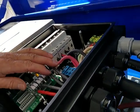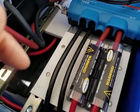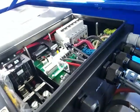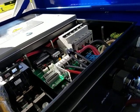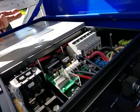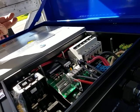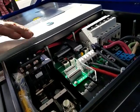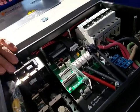I would put them externally, because when it comes to fuses, you'll notice that I put the fuses for the batteries. I could have buried them underneath the inverter, and then they blow and you're in big trouble, because then you've got a lot of work to get to them. So whenever you have overcurrent protection, you want it to be safely and easily accessible, so someone doesn't have to jump through hoops to figure out: did I lose my fuse? Did my breaker trip? These breakers aren't all set on the top of these devices by accident. It's by design.